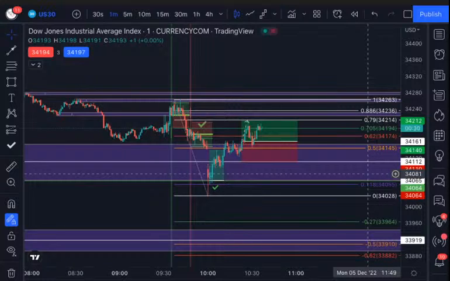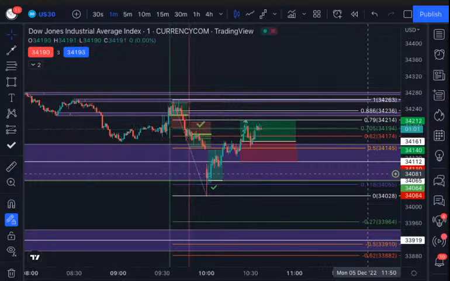Yeah, I see. So you see how it came down and wicked right off of the 50. My entry for that buy was, that was 30, 29, 28, 27, 26, 25, 24. I entered on the opening of 1024. So that was my zone. The top of my zone is right below that open. So that 1023 candle closed above the zone that I have. I saw that it just broke above that zone and closed, so this is where I'm going to enter the market and push up.